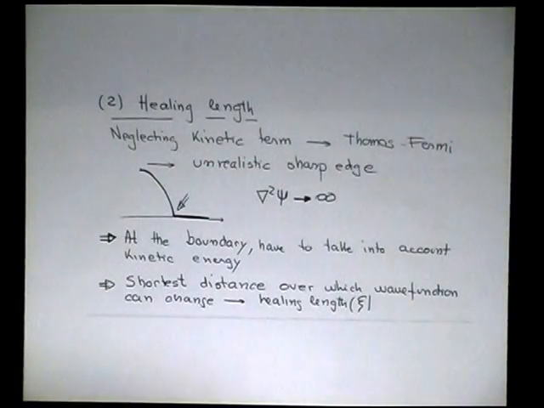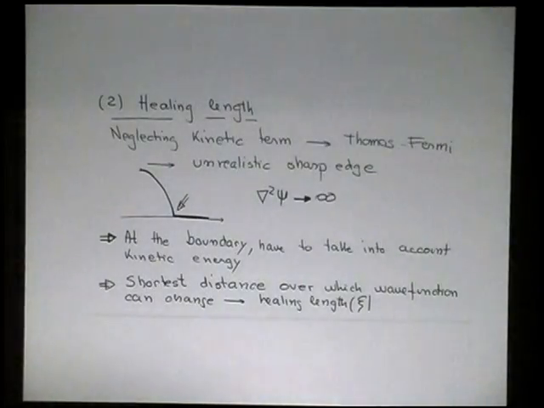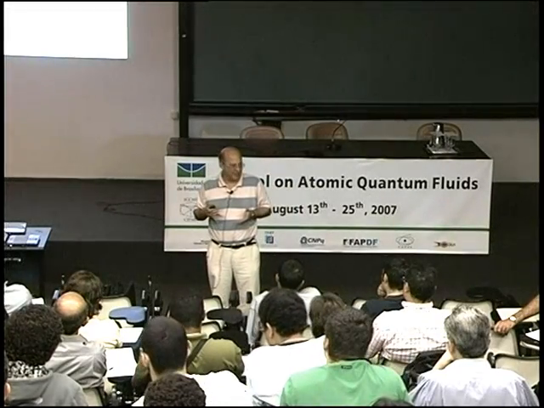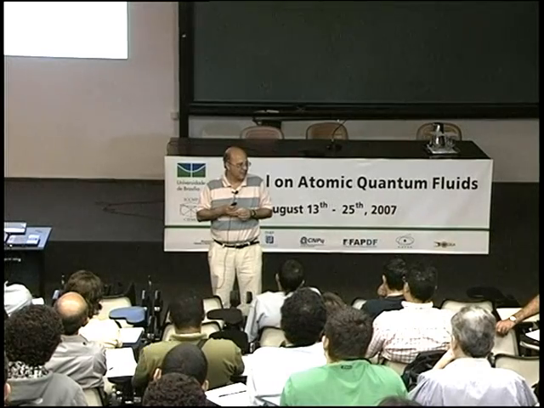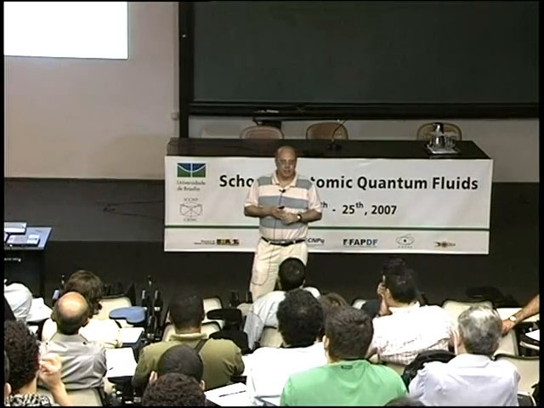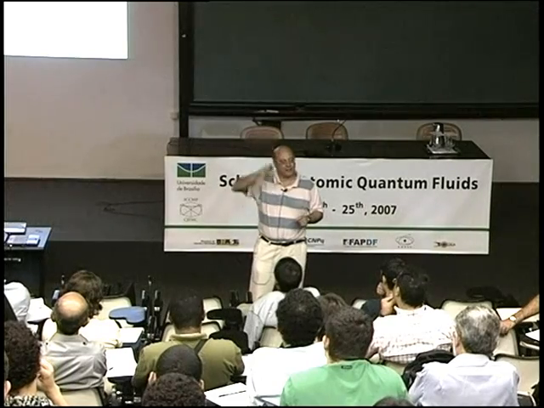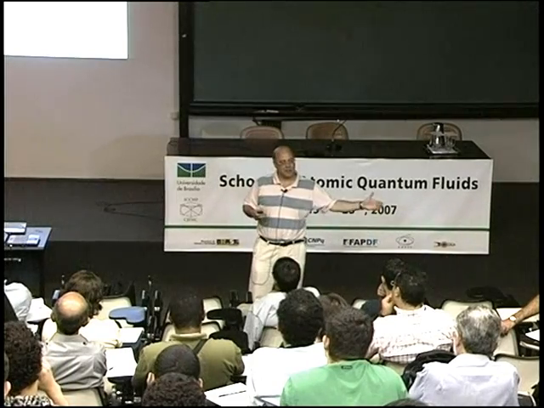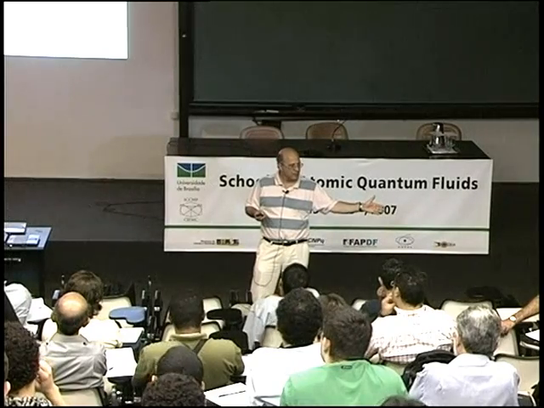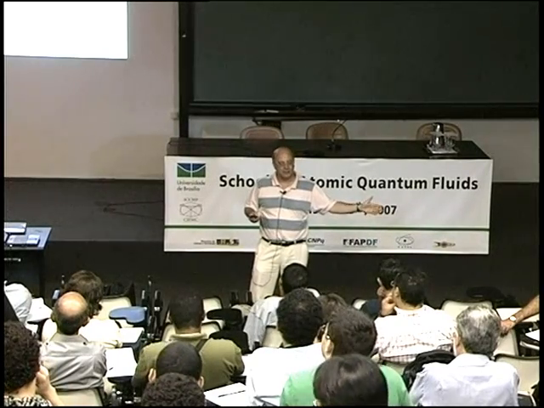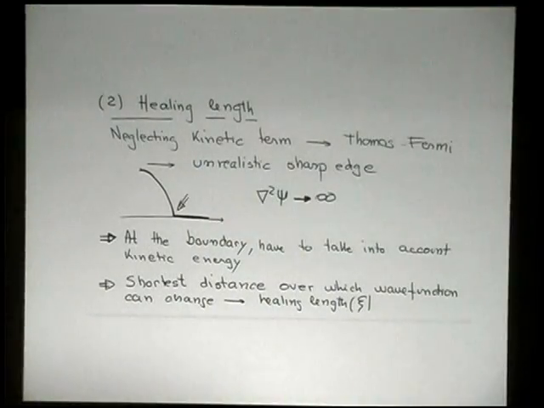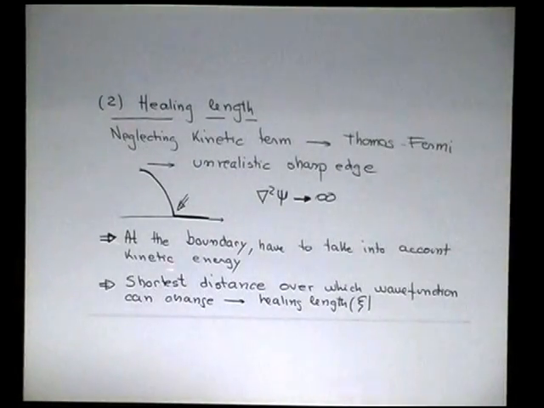That creates a problem for us, because the second derivative of the wave function is basically energy, momentum. Momentum squared is the kinetic part of the energy. So if I have a divergence in the second derivative, I have a divergence in the kinetic part of the energy. Right? So that doesn't seem right. And in fact, this is just an approximation. The wave function never will do that.